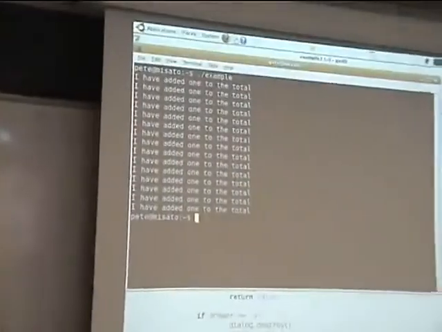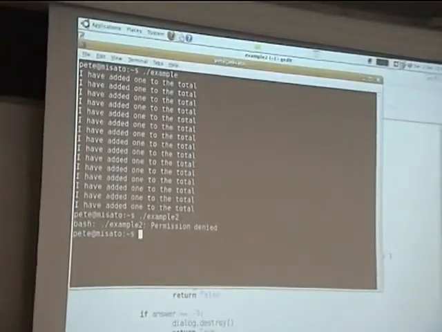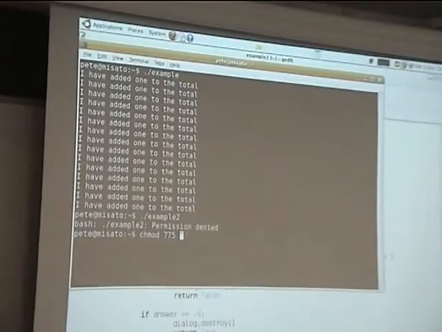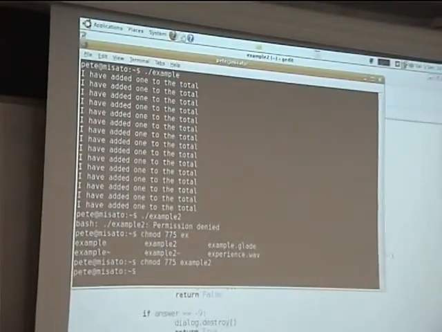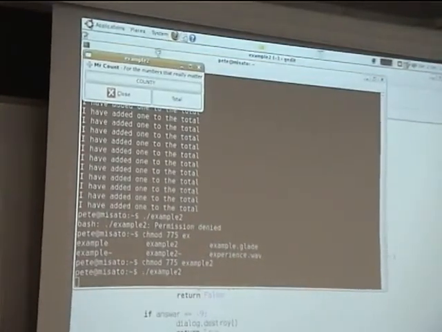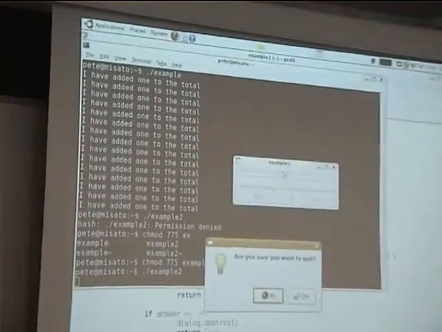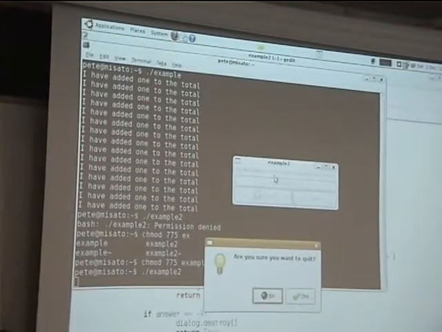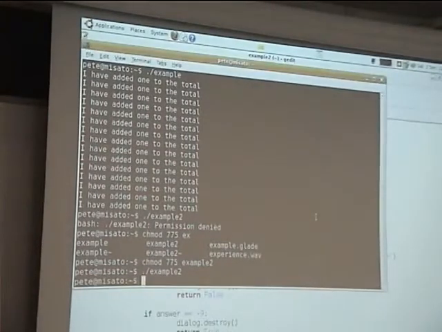So if we run that example, hopefully, when we try to close, are you sure you want to quit? Notice the greying out, as I said there. If we didn't set that back to be true again, then the user wouldn't be able to do anything but close it. Are you sure you want to quit? No. Are you sure you want to quit? Yes. And it closes the program down.